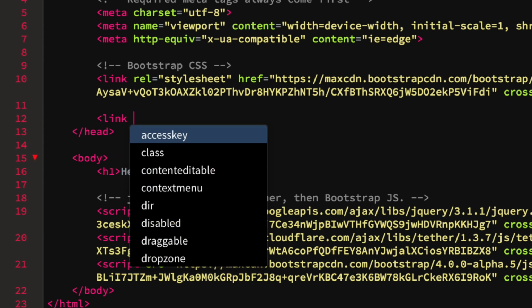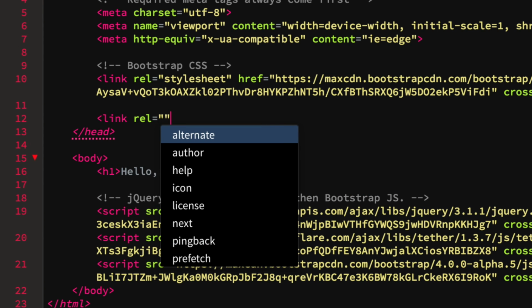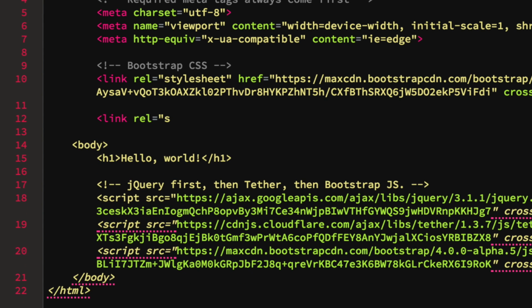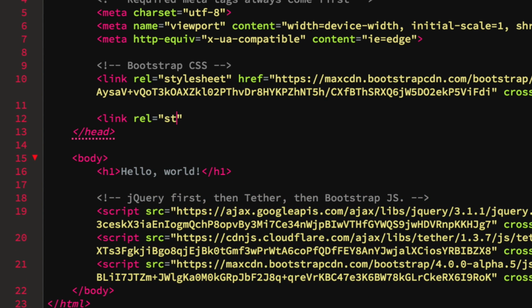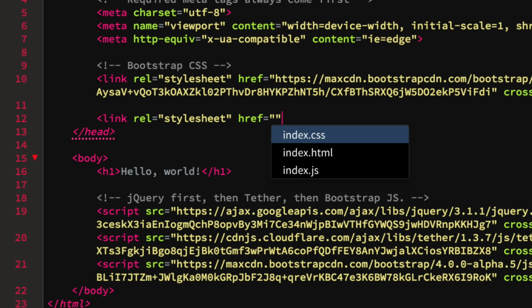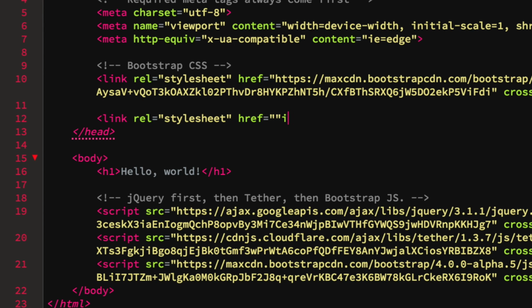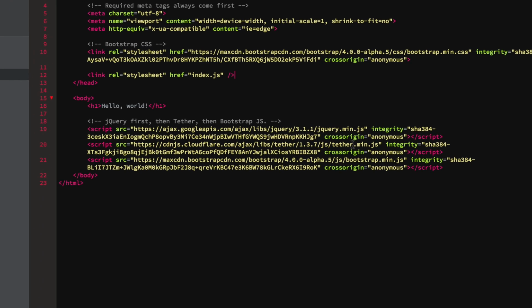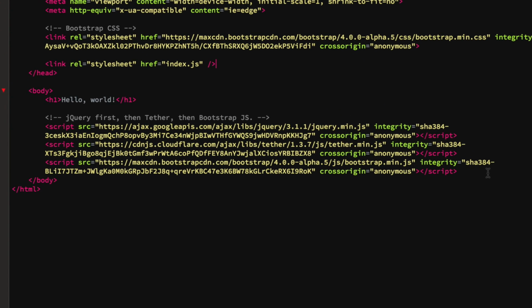The link relationship is going to be a stylesheet, and the href, I think you guessed it, is going to be index.js, but obviously you can adapt this depending on what your file is called, whether it's in a particular folder, etc. All simple stuff.